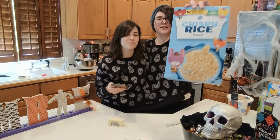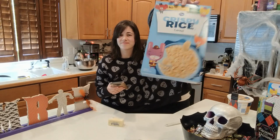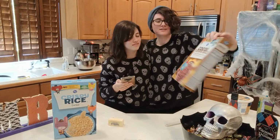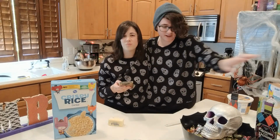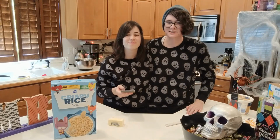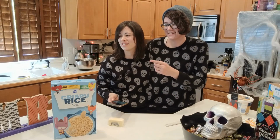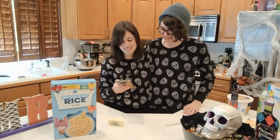I legitimately got the generic brand, the Kroger crispy rice. And then we also have the cocoa crispy rice. So we're gonna make one cocoa and one regular. Decoration station is later. We've got a ton of decorations. They're just all the way over there, so far out of reach, on the table. Anyways, you'll see them later.